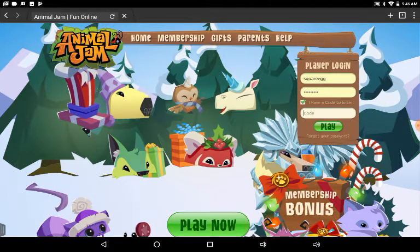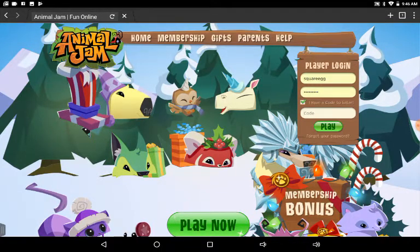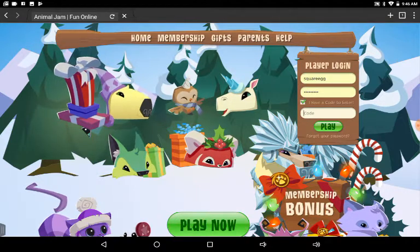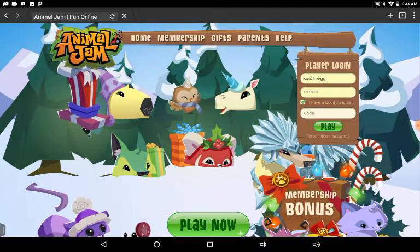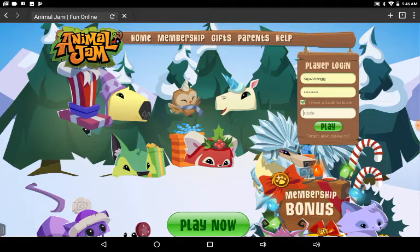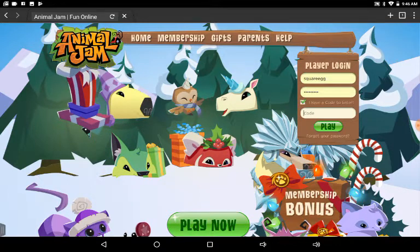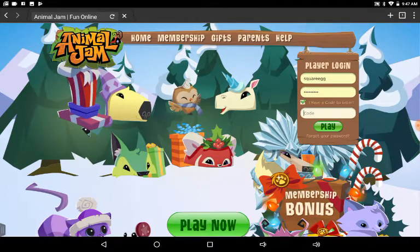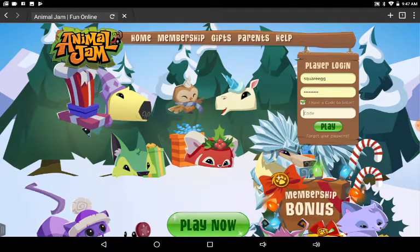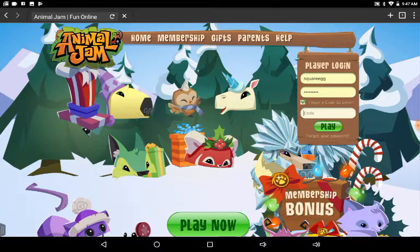These scratchy things are so weird. I actually already know what I'm getting. I'm getting a green ring, I'm pretty sure — a paw ring. Because when I got this, I got a pink ring in real life, and then when I entered the code, I ended up getting a pink ring and it was a horsey ring. Now I'm pretty sure I'm getting the paw ring because I have it in real life and it's green. I wish I could show you, but I don't ever do face cam.